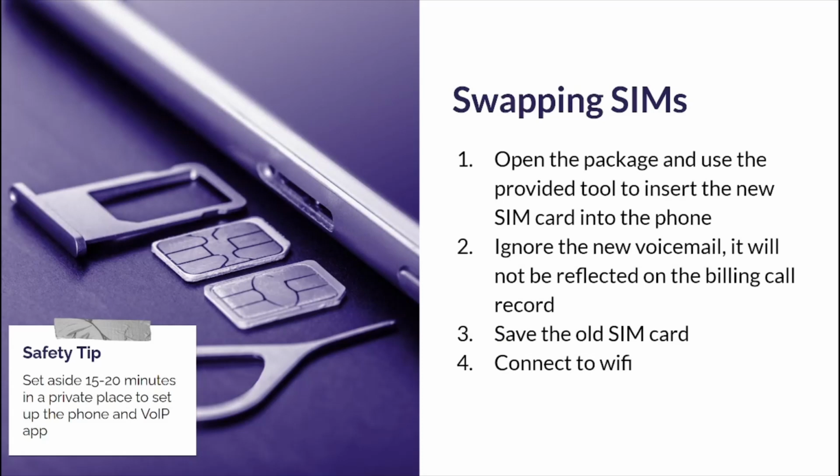And now we're going to open up that Mint Mobile trial kit. It's very easy. It comes with the tools already. You just pop open your SIM tray, swap out the SIMs, and plug it in. You're going to want to connect to Wi-Fi after this. Sometimes it just works out of the box, but sometimes it doesn't.